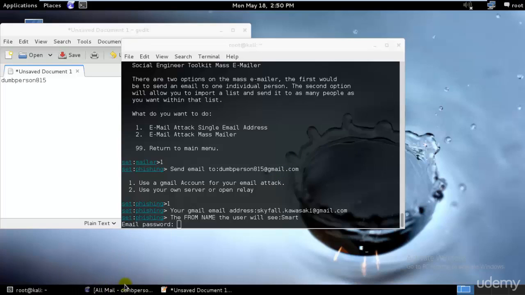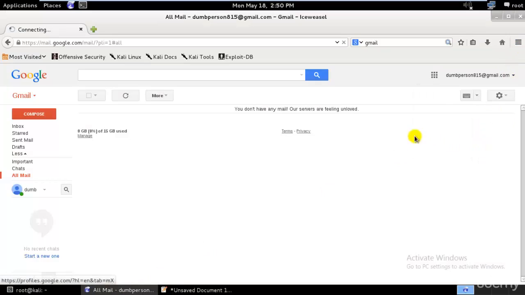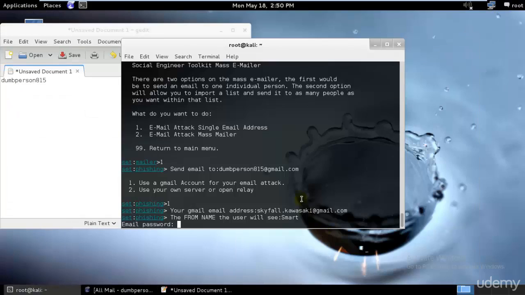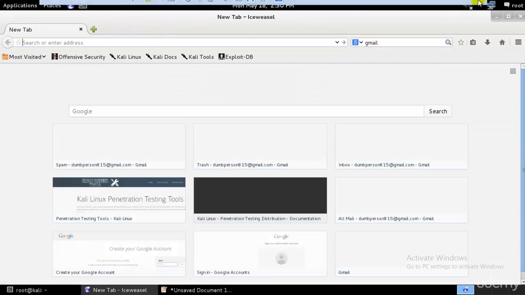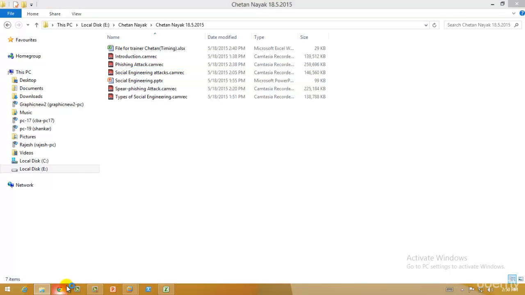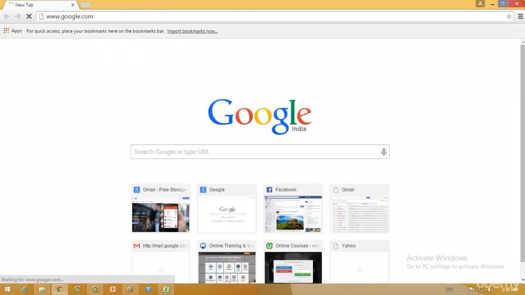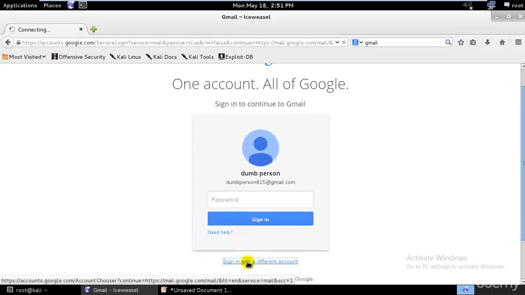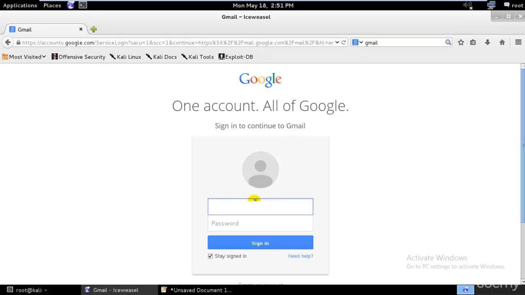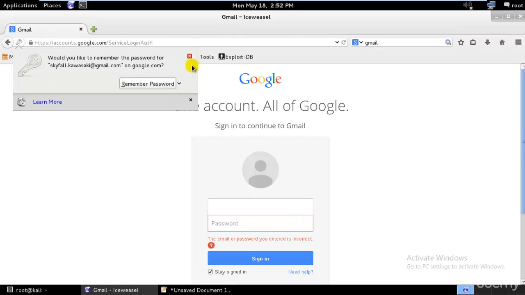Let me check if I'm able to access my other ID. Just sign out. Later, if I come to know that I have used the wrong password, that was the reason I was not able to access it. Okay, I believe my net is down again, that being the reason I'm unable to access or send anything. Okay, I believe on the second account I have used the wrong password. Okay, yeah, that's the reason I believe.